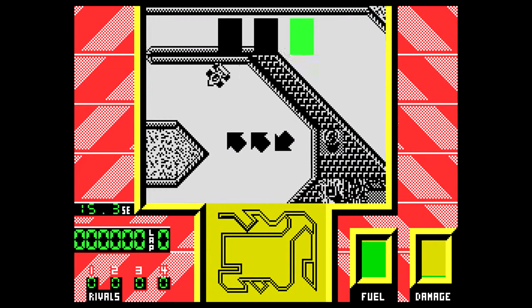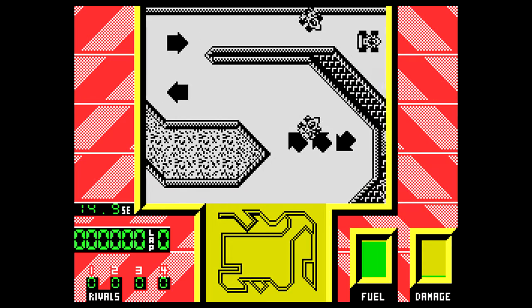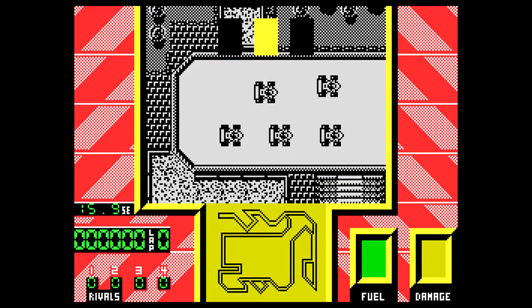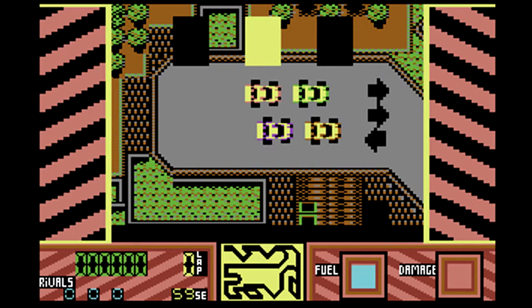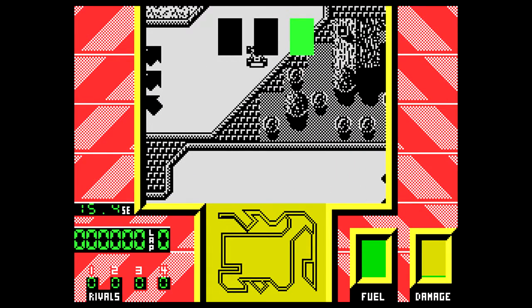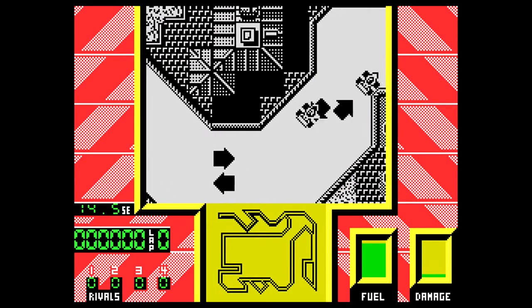Graphics-wise, the monochromatic display is just a joke. No, not because of the limitations of the system, it's because I can't distinguish the rival cars from mine. Look, they all look the same! At least the developer had a tendency to put colors on different cars on the C64 version, but here, you could have just made the rival cars all black. And the sound? Oh god, my ears.